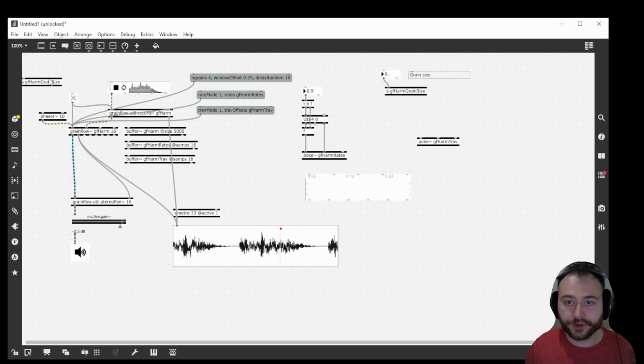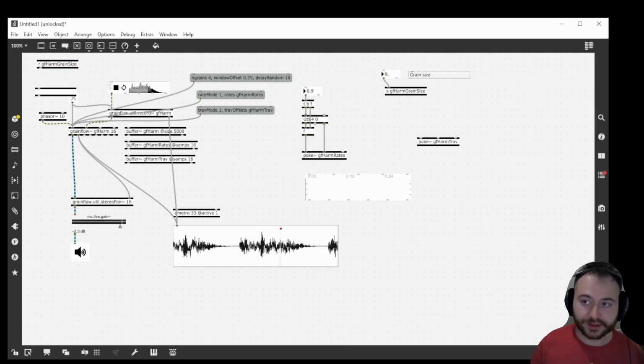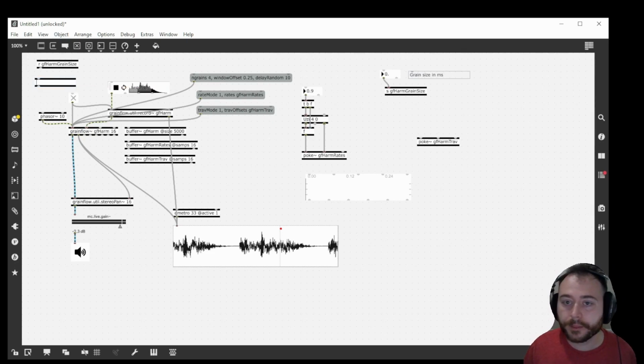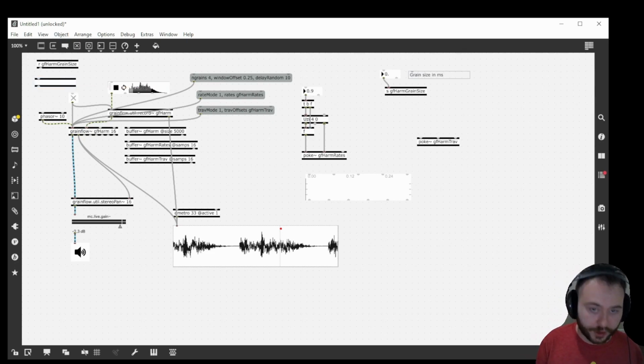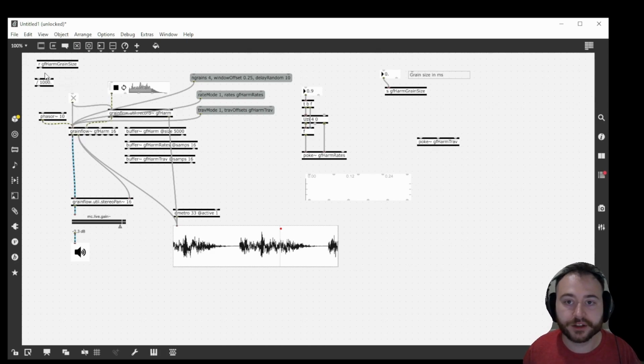We'll go and convert that into a frequency. So the first thing we'll do, because this is going to be in milliseconds, let me specify that, is we're going to divide by 1,000. This will convert milliseconds into seconds.